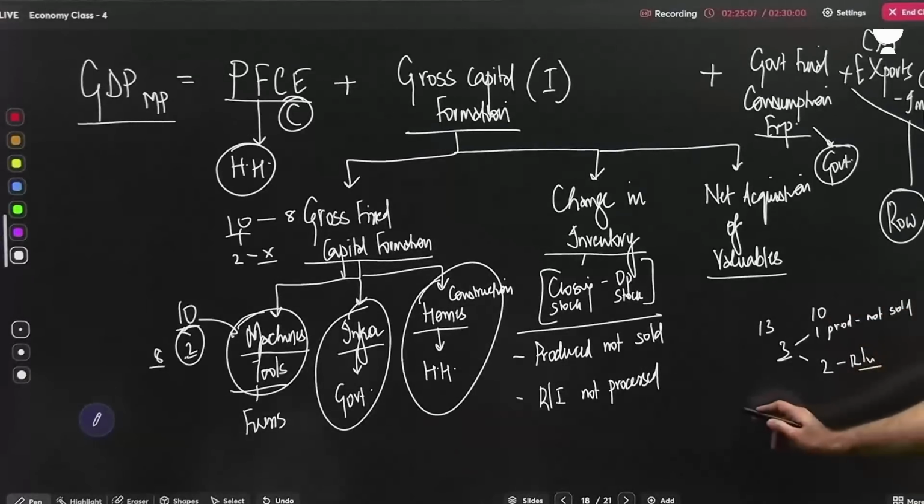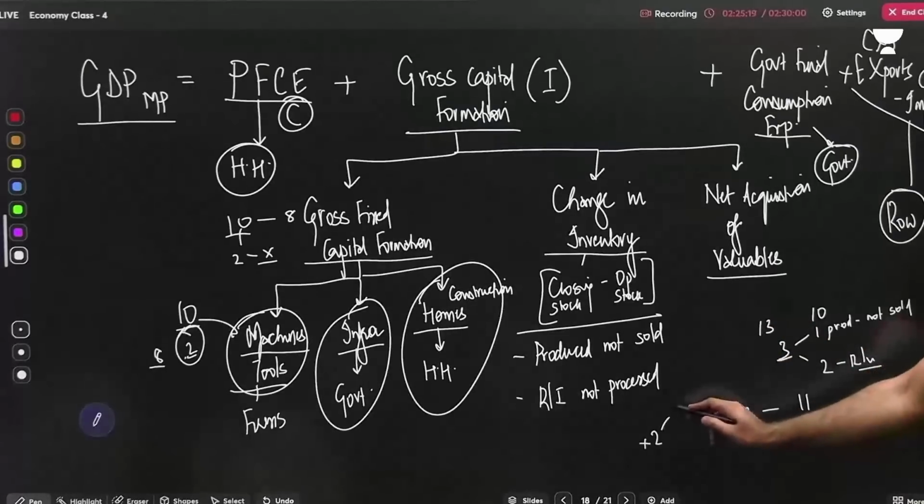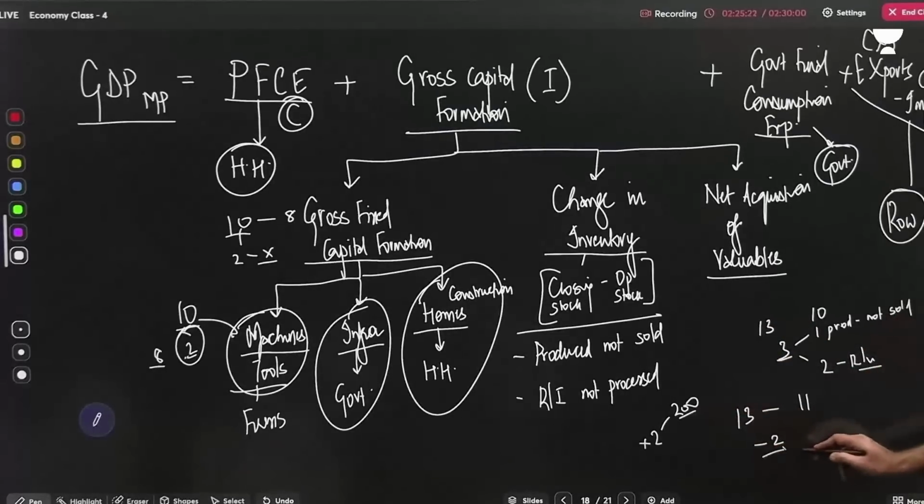Next year what will happen? I start with 13 and I end with 11. So there will be +2 somewhere here. It will be, क्योंकि 2 convert हो गए ना. +2 का rate is 200, -2 का rate is 180. So I only add 20. I did not add the entire good again. यही same चीज I've answered right now. Is this clear how every expenditure is included?